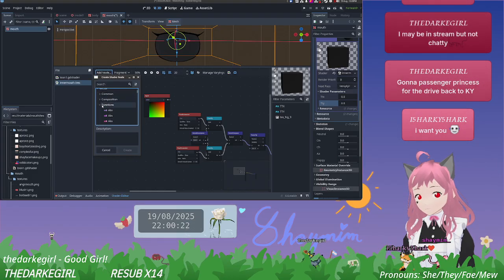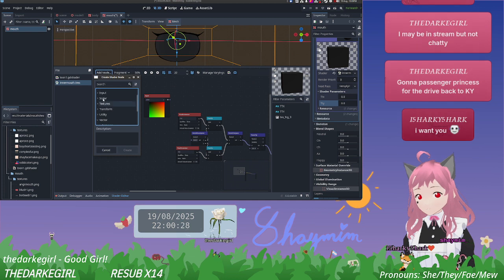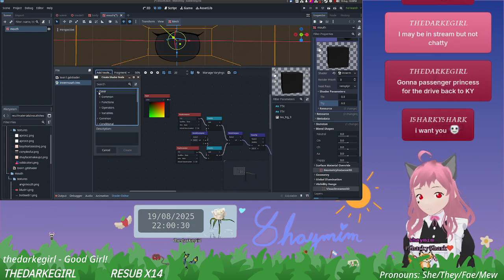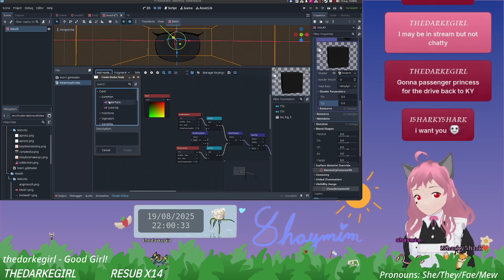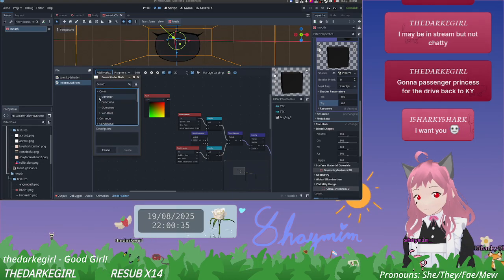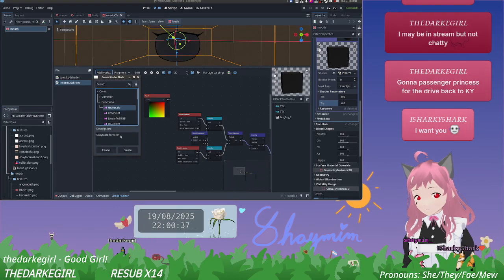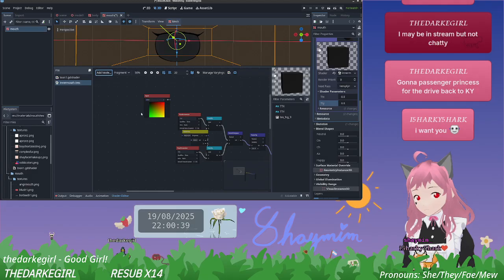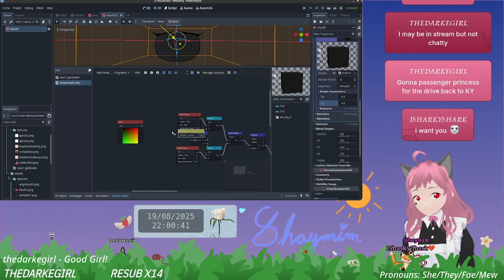Vector. Oh, color. What would happen if I did like this or something?